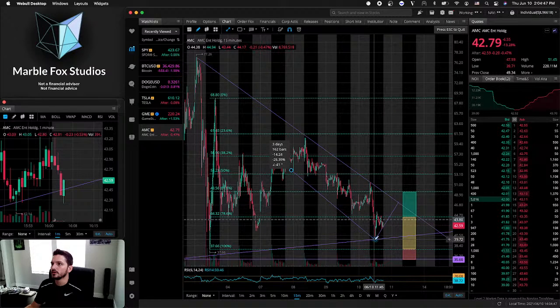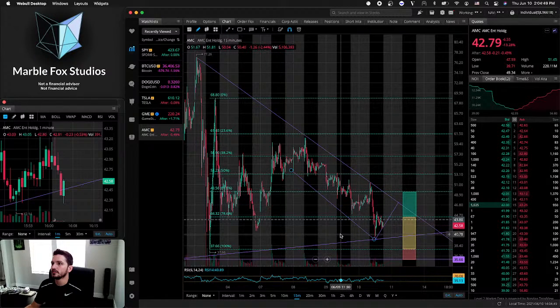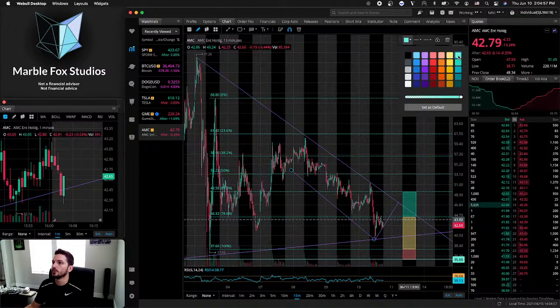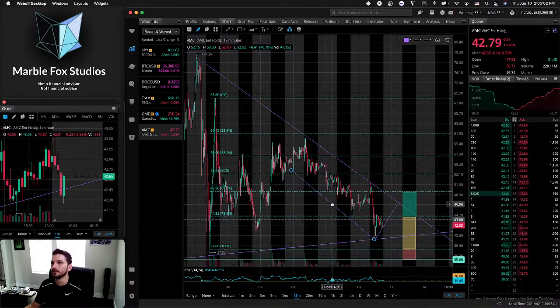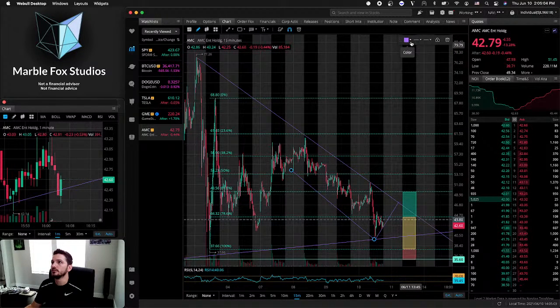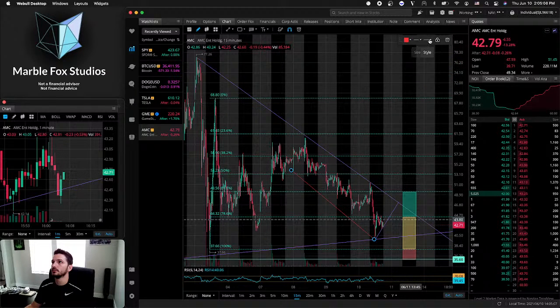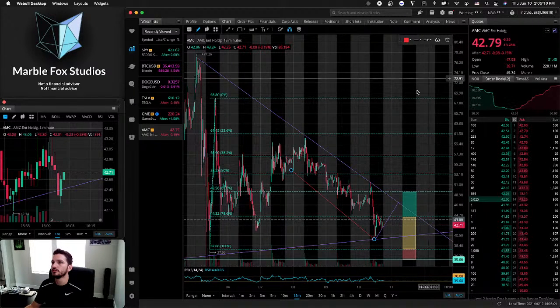So we are looking at that. 35.60. Let me change this color to green, yeah, just a solid green color there. And this one, I'm going to make red, and I'm going to put an arrow at the end of it.